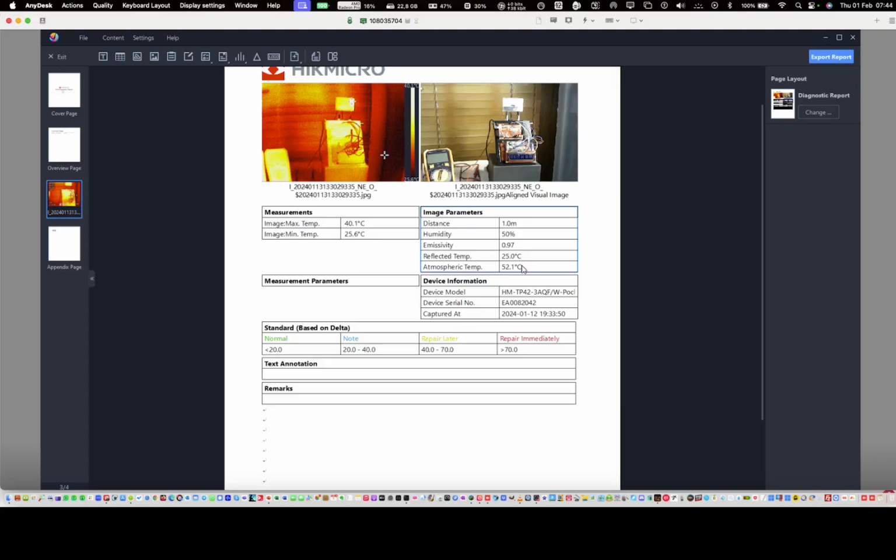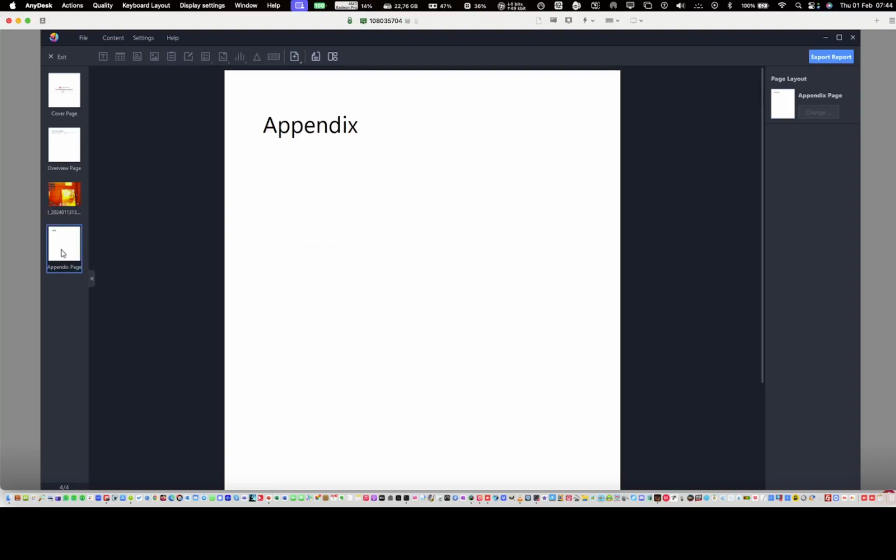So it's important that you also know what the distance is so that you can calibrate the temperature. And then at the end of it, there's an appendix where you can add some more photographs, etc. Very, very nice feature.